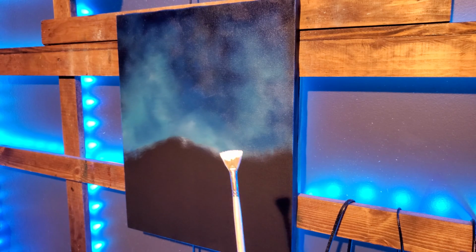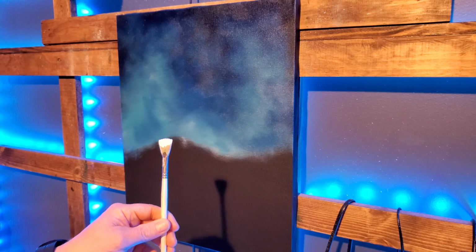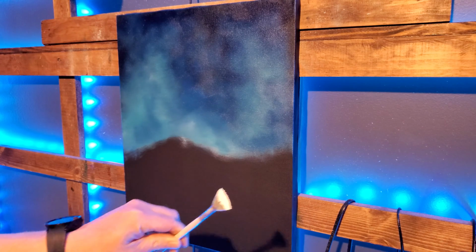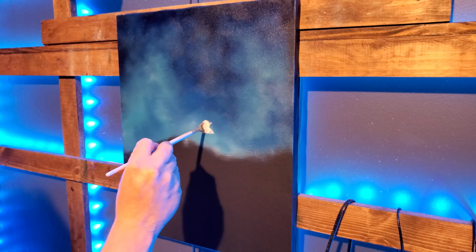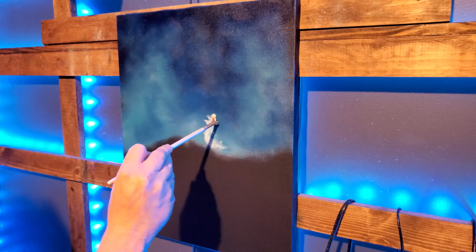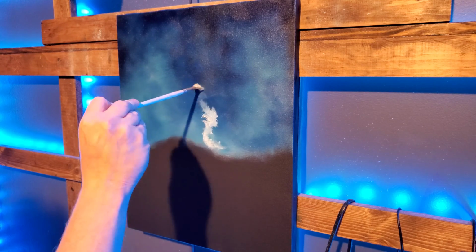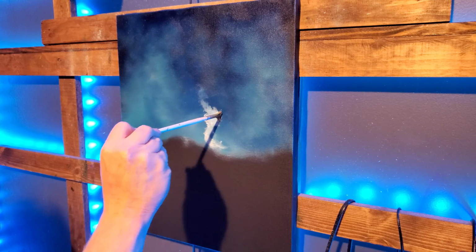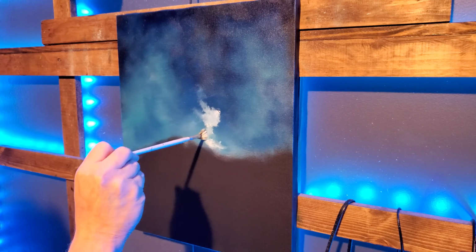Loaded both sides of the brush. That sounds right, huh? And I want to just kind of start thinking about the little Milky Way. Again, I've got a photo here that I'm sort of working off of. I don't care if it looks the same. Photos are great to use, but I really don't care if it looks the same.